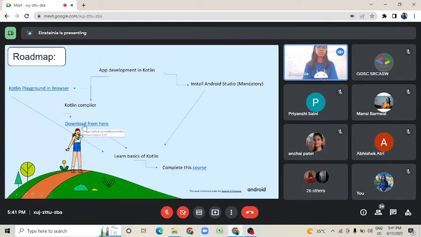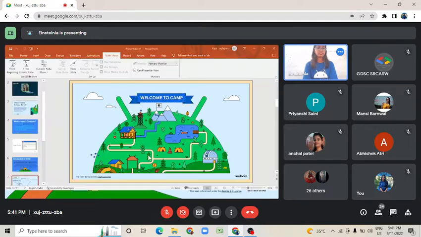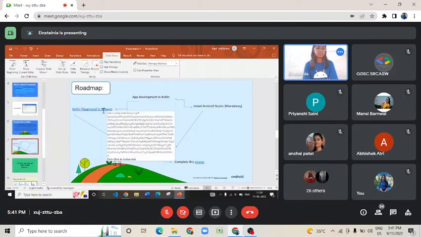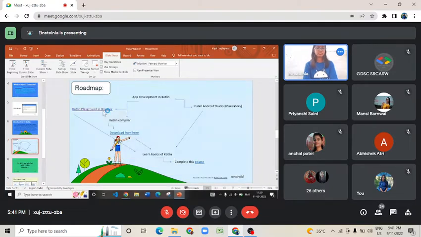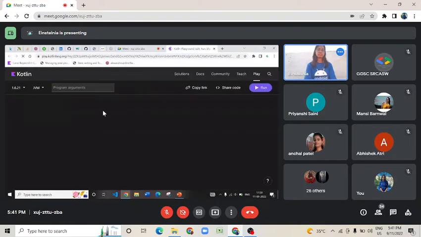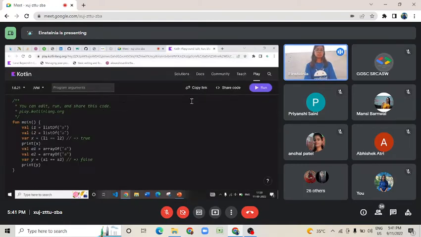So let me just show. This is the play.kotlinlang.org website where you can learn Kotlin easily. But here your work will not be saved.